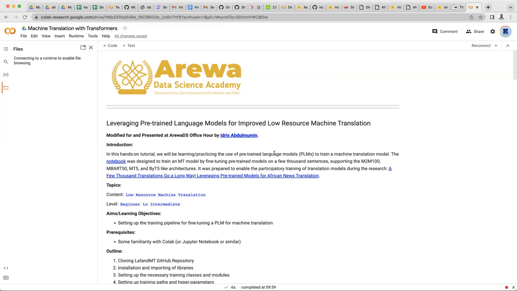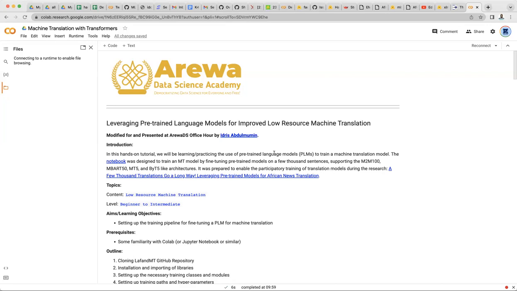And we tried to show how well a pre-trained language model can perform if given even a few thousand translations. If you compare a few thousand translations, as we will see in the Hausa data set that we'll be working with today, it consists of 5,000-plus parallel sentences.